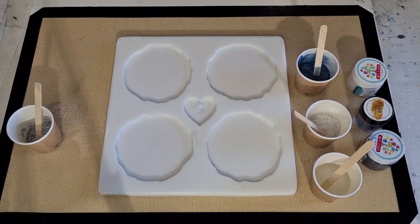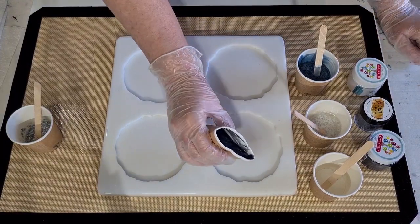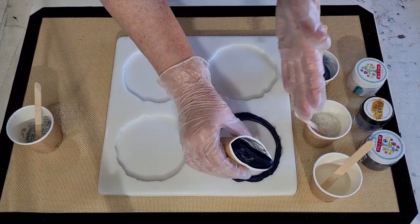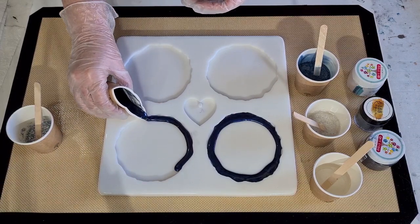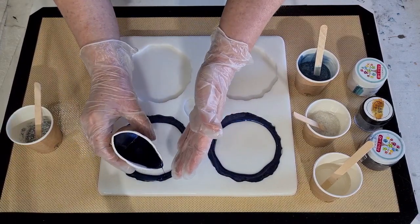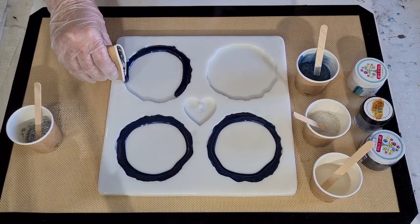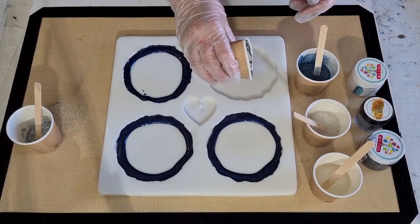Let's get to this. Let me make sure I'm still taping — I'm paranoid now because it's turned off a couple of times, my internal storage was full. So I'm going to try and just do a little ring around the outside. Pinch my cup — that's the good thing about these little paper cups, you can pinch them to make a spout. I thought I'll just do four. The resin is expensive and I hope I've got enough to do that extra ring. Did I make enough? I don't think I've got enough.